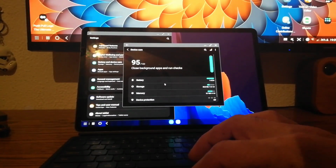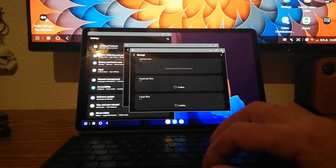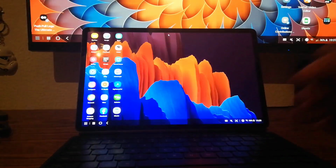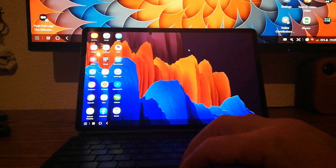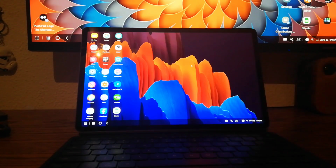Let me see if I can. Where is my storage? Here. 128 gigabytes of storage. I've put in another 128. I've got 256 gigabytes of storage on my tab. It's mind blown. I don't know what else to say. I absolutely love this tab, just as I love my Fold. I love my Fold too.